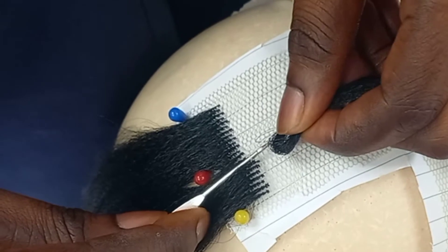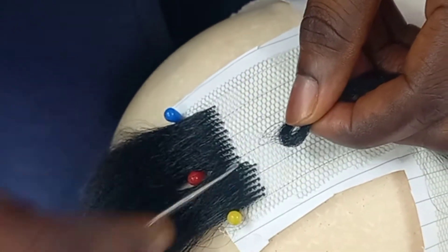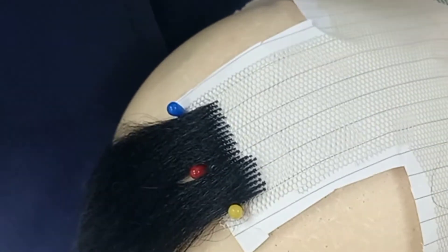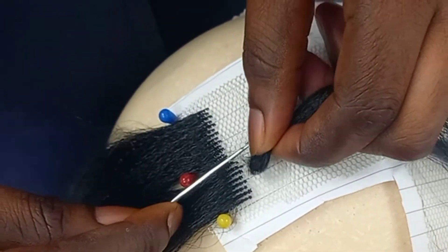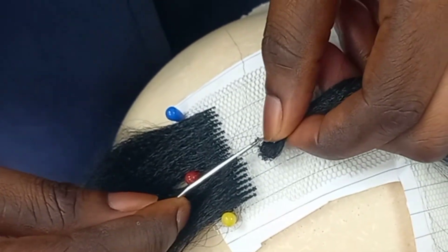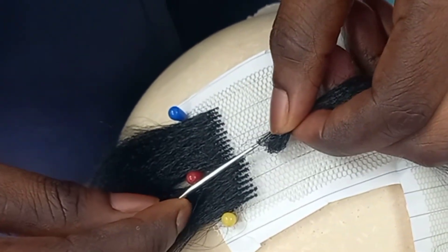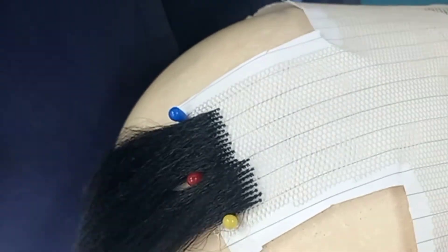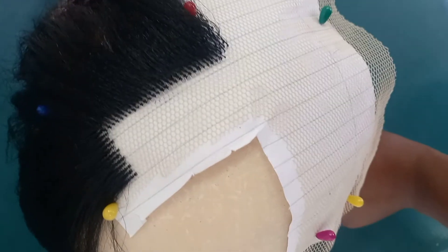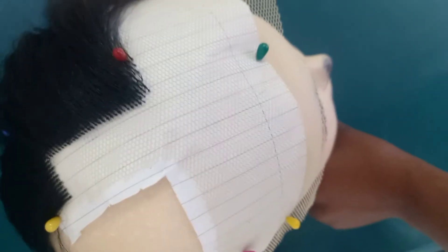When ventilating at the back — remember these are the closure parts — you will be ventilating horizontally. I'm putting the pin inside the net, hooping three to four strands of hair, pulling it out from the loop, and giving it a knot. You repeat this continuously. I'm working with synthetic braiding hair; you can use human hair or braiding hair as well. I've done the first side part off-camera.